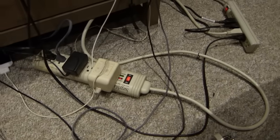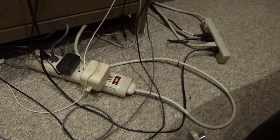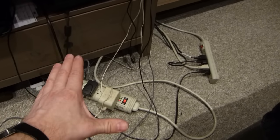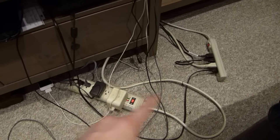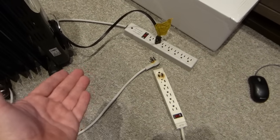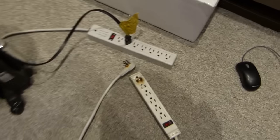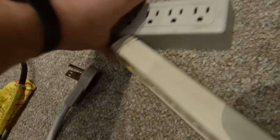So here you can see an example where the setup doesn't work, but over here this setup has been working and functioning for years without any problems. Why is that? Let me explain. If you can add and read numbers, this can work safely. If you can't, this is never going to work. I hope you can count up to 15 unassisted — if that's within your capabilities, you should be able to handle this.